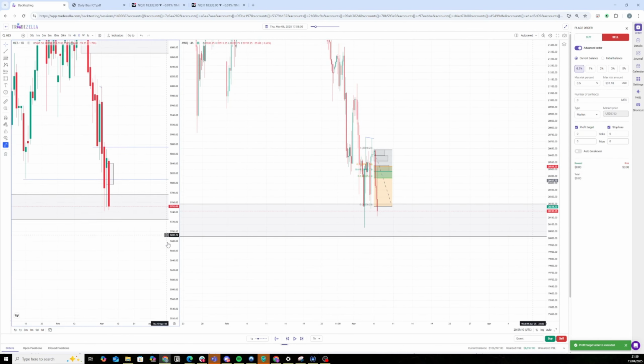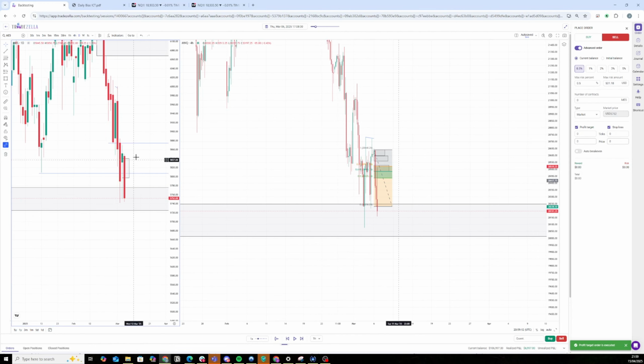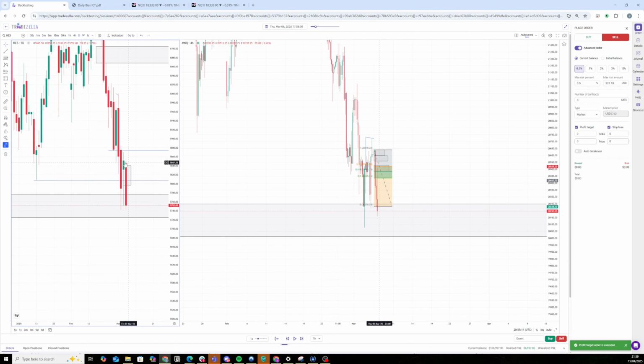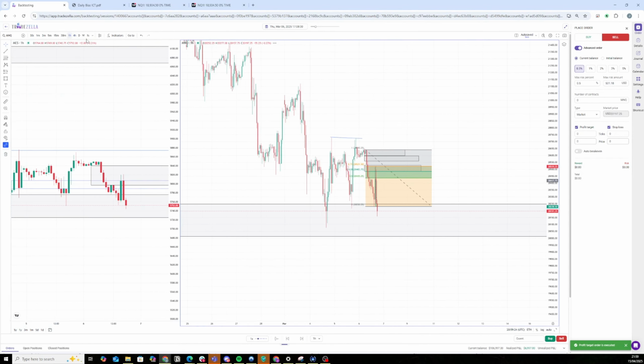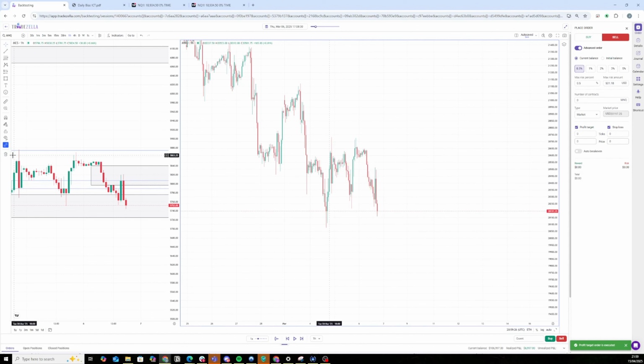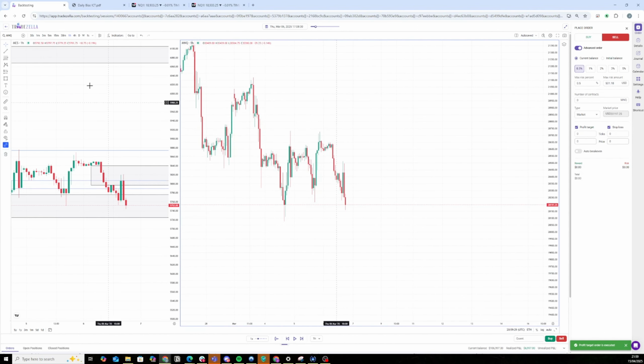Okay, let me just reiterate. If I go back to the start of the day, when the market opens up, I can only see this, okay? But I also wicked the previous day. So if anything, I've got bullish bias and I've also got bearish bias at the same time. It's very confusing. Like on the 1 hour, here, I've got these equal lows. I've also got these equal highs. And I've got setups going both ways, right? I've got this fair value gap to sell down from, and I've also got this order block to buy up from. So it's kind of 50-50 on where the day's going there.